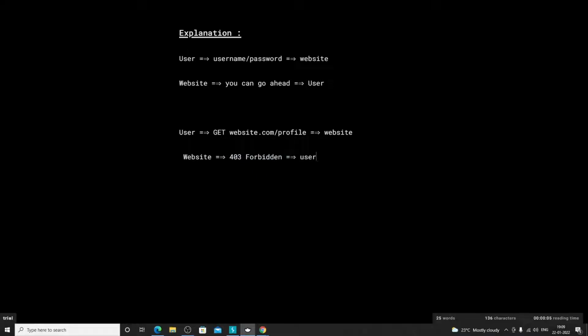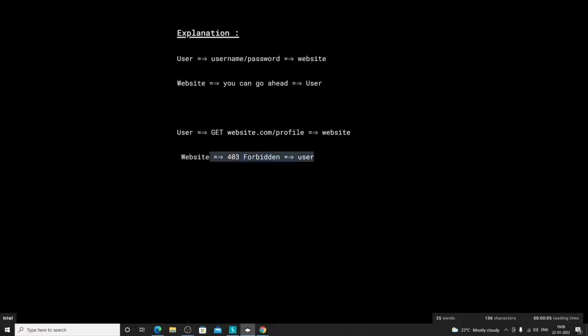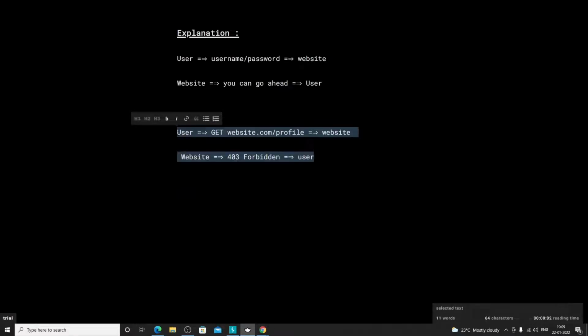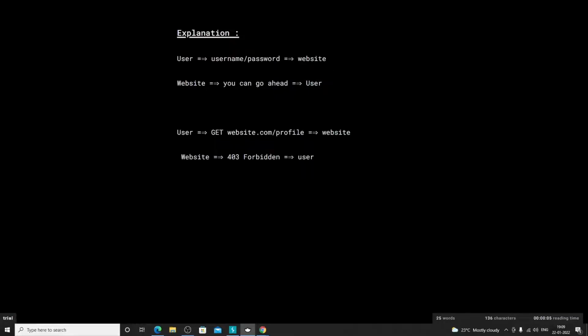Now one solution to this could be that when we are getting the profile page, we re-authenticate ourselves, meaning in parallel to getting the page, I'm just giving a simple example, we also provide our username and password. How we are going to provide it is another thing.